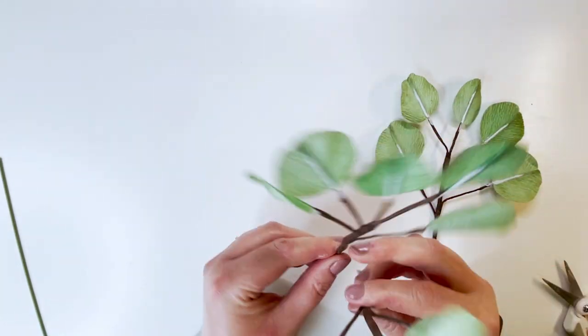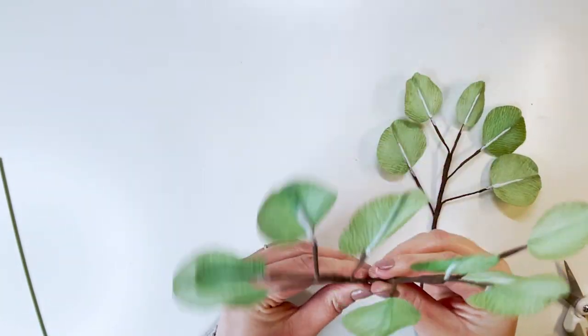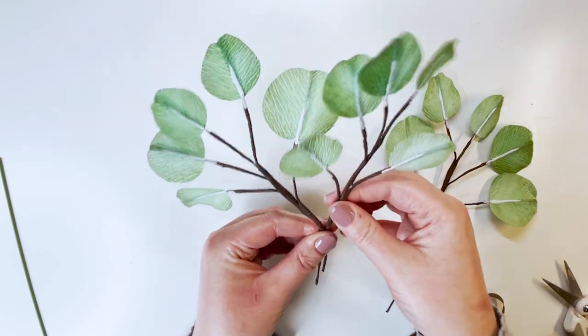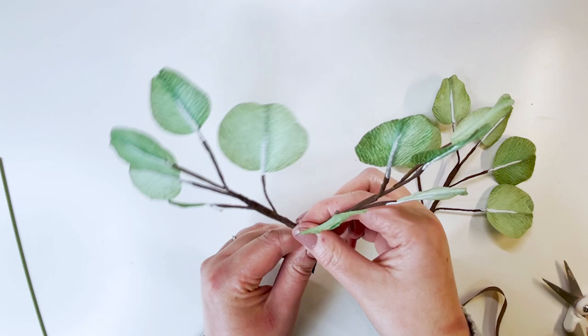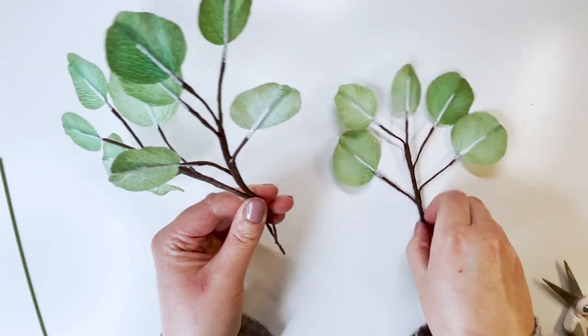And then we're going to join all our branches together. How this will work is that the centre branch will basically carry on straight up. The one on the left will bend to the left and the one on the right will bend to the right.